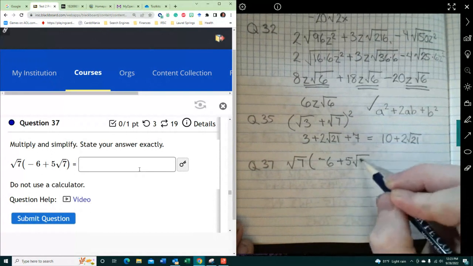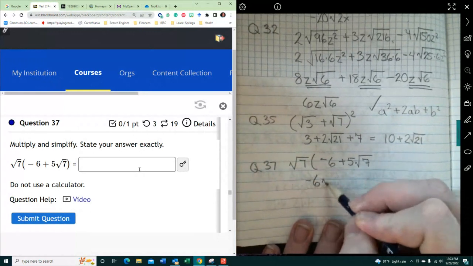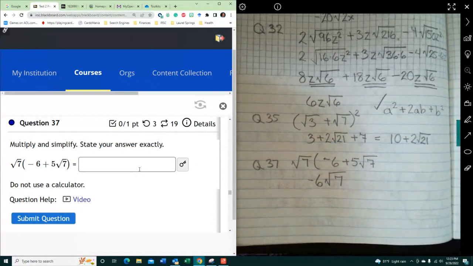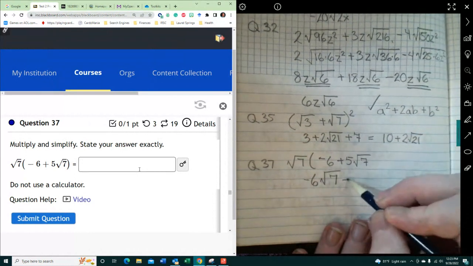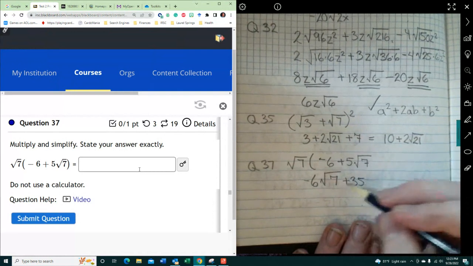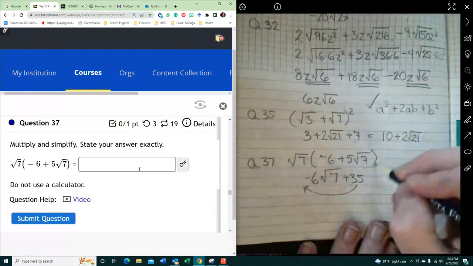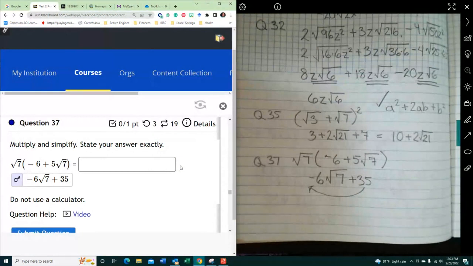Now 37. We're talking about the square root of 7 times negative 6 is going to give us negative 6 square root of 7. And then when the square root of 7 multiplies the square root of 7, that's going to give us plain old 7, because you're going to actually get the square root of 49, which is a perfect square. So anytime a radical multiplies against itself, I always say take it out of the house. So 7 times 5 is 35. We can write it this way, but it's probably more appropriate that we put the 35 over on this side. It's a lot easier to write. So it'd be 35 minus 6 radical 7. That's my own personal opinion, but you won't get it wrong if you put that, by the way. So here's your answer that I gave.